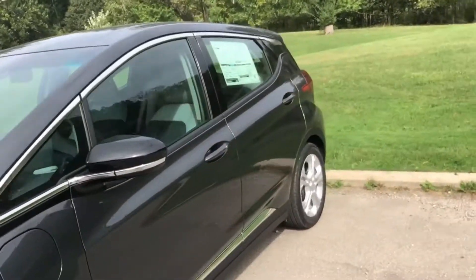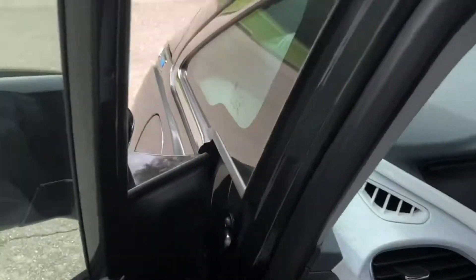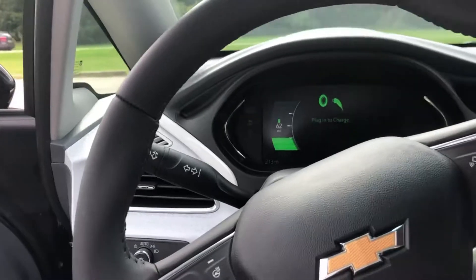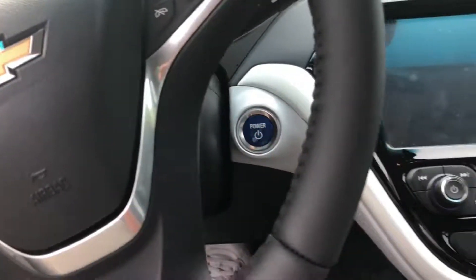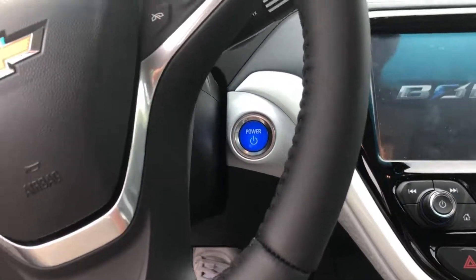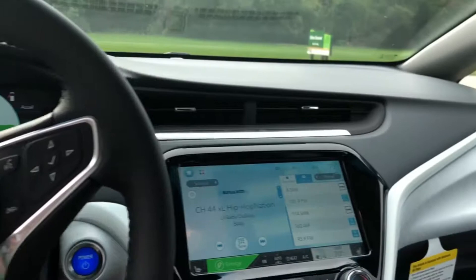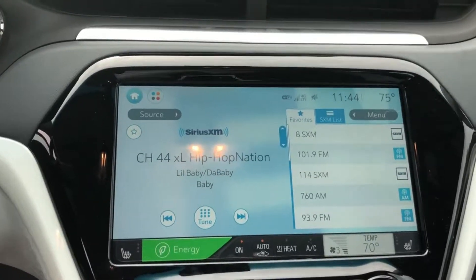The Bolt, being what it is, doesn't have a whole bunch of exterior appeal. But inside — and let's not blow over this — we got welcome door handles with buttons on every single one. Getting inside, you'll notice there is a beautiful white interior trim that only comes on the Bolt. I personally like this trim because it has a little futuristic feel to it. And of course, being in this electric vehicle, when we start it you get a cool little blue button — no sound at all, which is a pretty cool thing, a little weird to get used to at first. You also get one of the biggest screens probably in the auto industry on this vehicle.